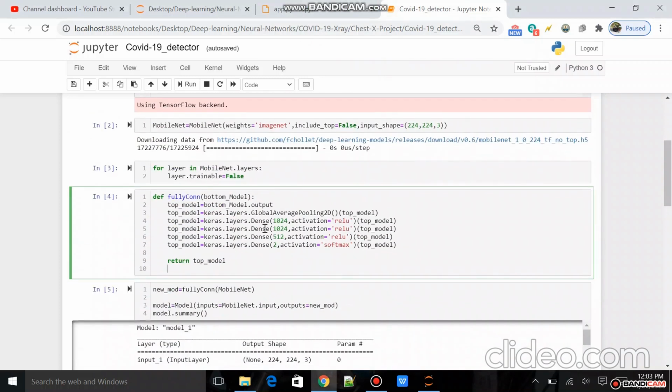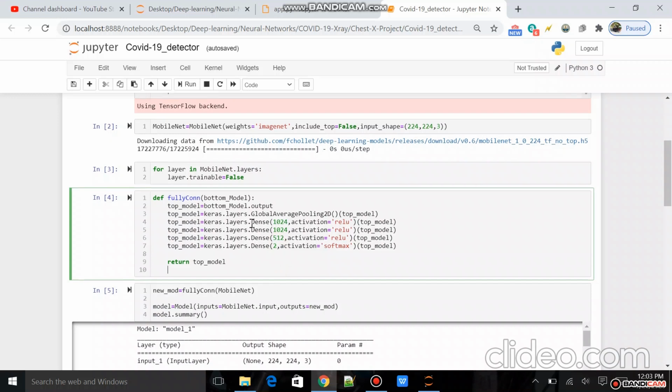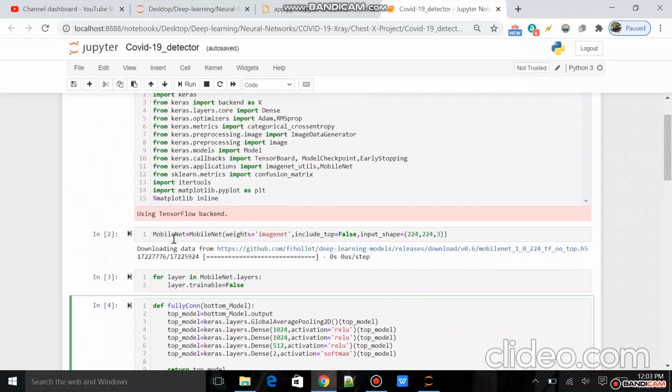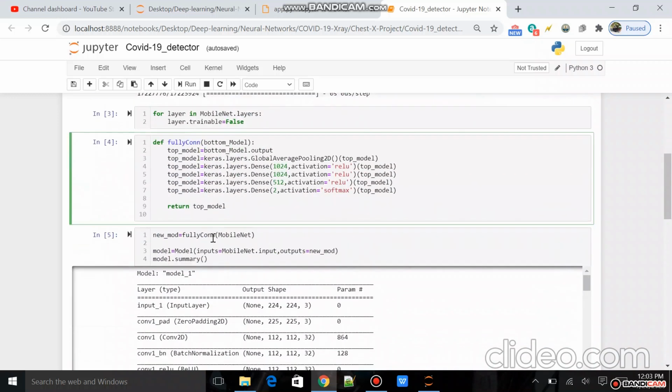To train the neural network, we have to change the last layer, using the activation function softmax. Here we are doing binary classification: COVID positive and normal patients.